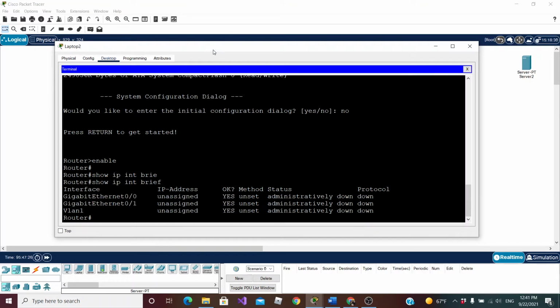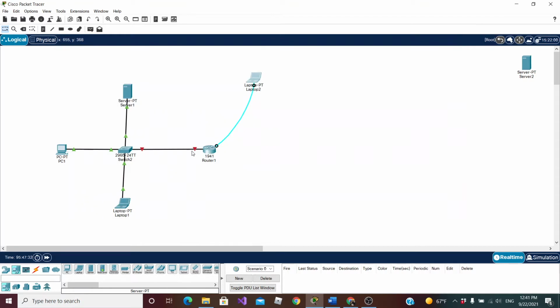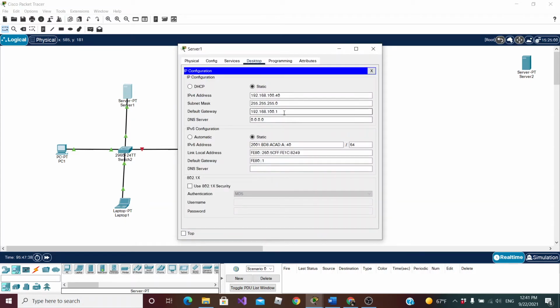Now, it's really important for you to know which port is connected to which network. In this case, I know that this G0/1 is connected to this network. So since the default gateway is this number here, I'm going to have to use it. And also, look at this. This is the default gateway that I'm using here, which is FE80::1. Also, I'm going to talk about that in a sec.